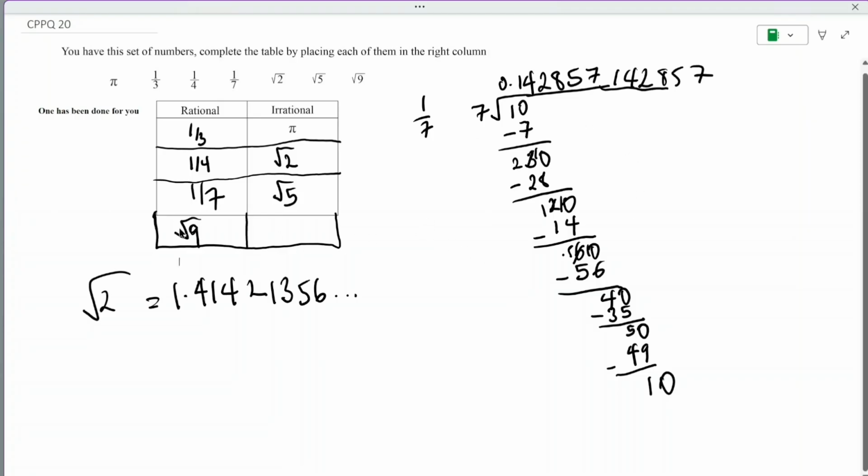Hope you understand. This is just to test your knowledge of not just rational and irrational numbers, but also having to convert fractions to decimals, particularly when it comes to using long division. Some students struggle with long division, but this is an opportunity to learn long division. Hope you understand. You can do more research on types of numbers.